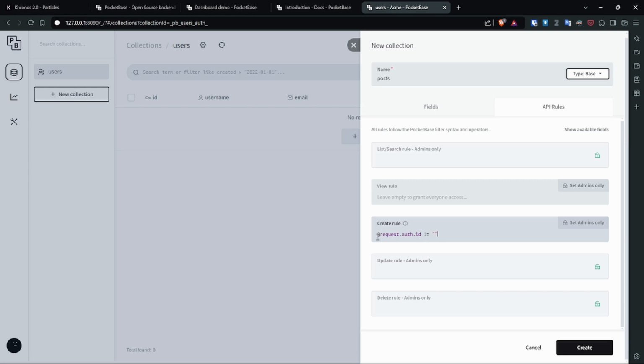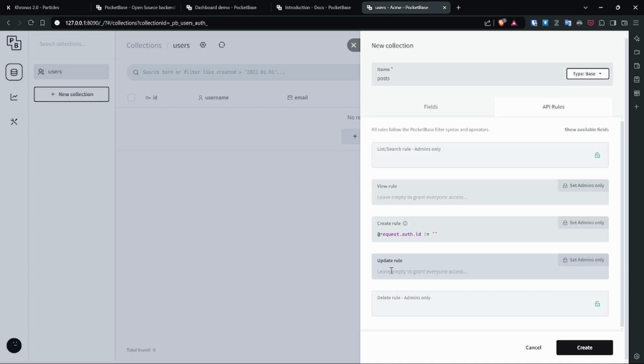So what you're saying basically is if the request authentication ID, basically the user who is making this request to create a new post, as long as their ID is not empty, then allow them to create a new row. For updating, you might want to ensure that whoever is updating this post is the creator of the post.